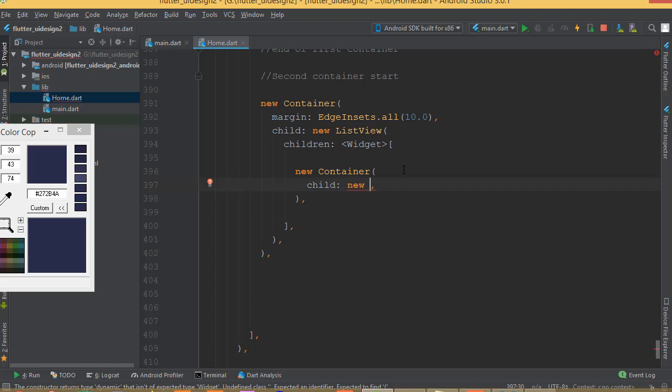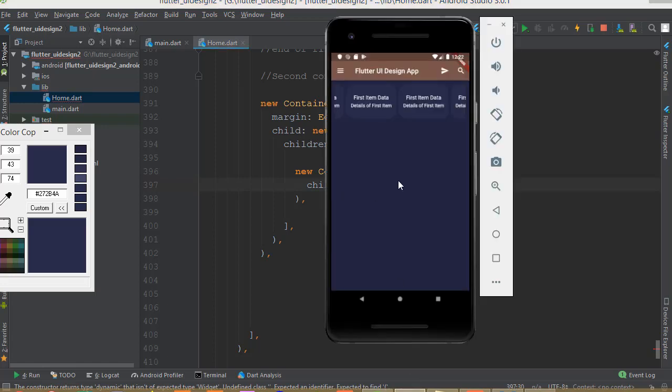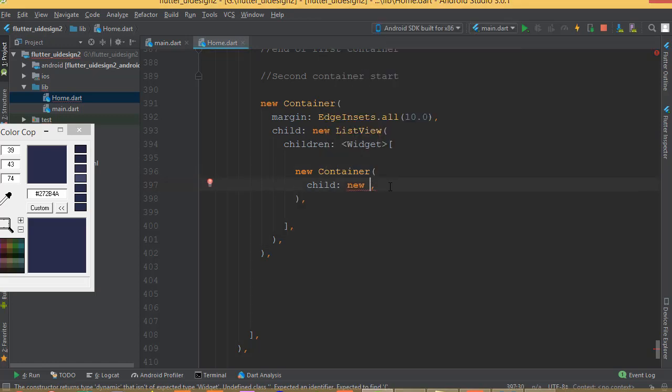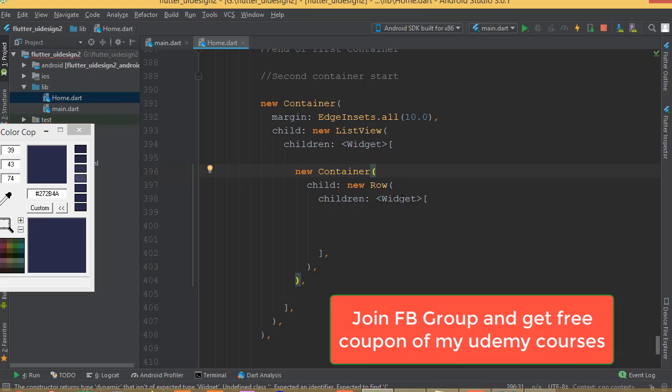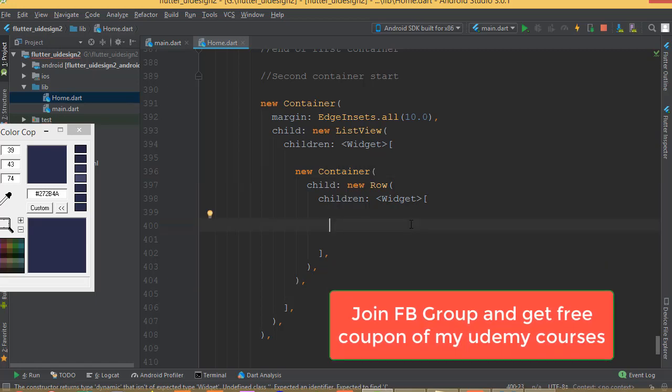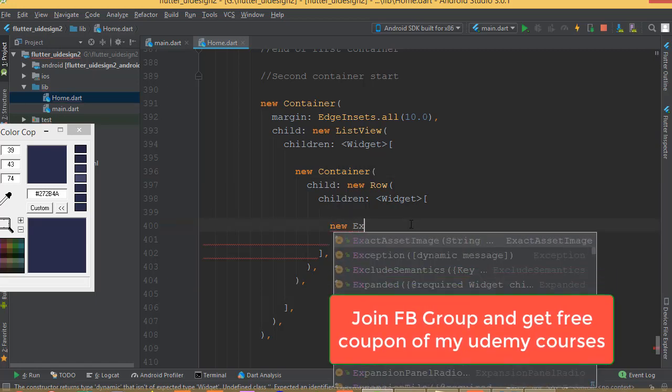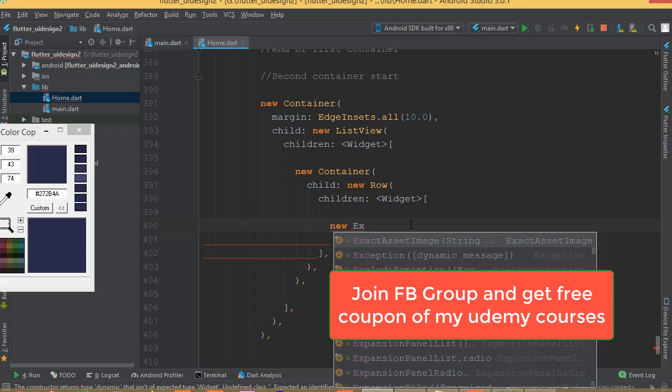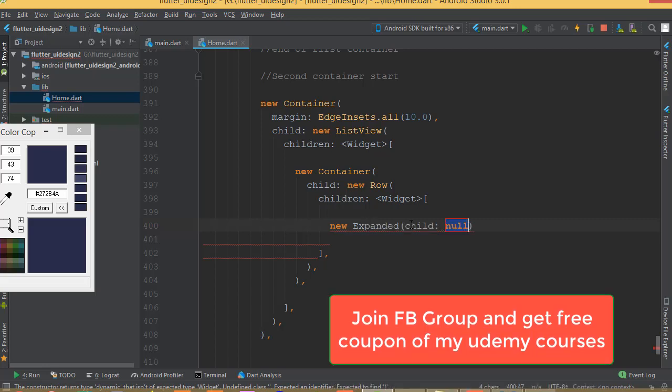In here we can do two things: we can divide our container into two parts, like this one where we will define the date, and then we can add this other part. For that we need to define our row. Row has children of widgets. Now I will define each item of this row into two parts, and for that we need to use a new Expanded so that we can get the expected size. This Expanded takes two parameters, one is flex and another one is child.